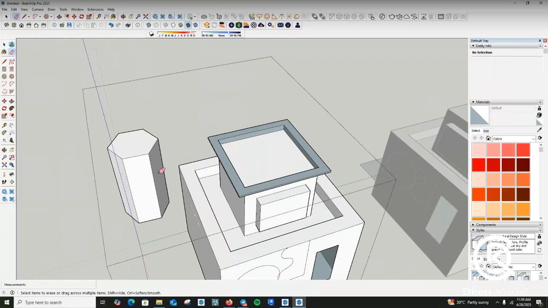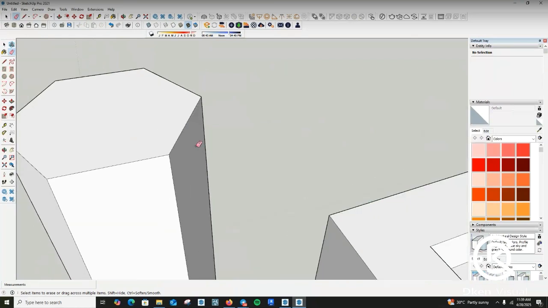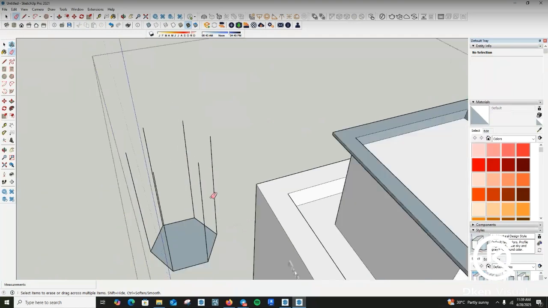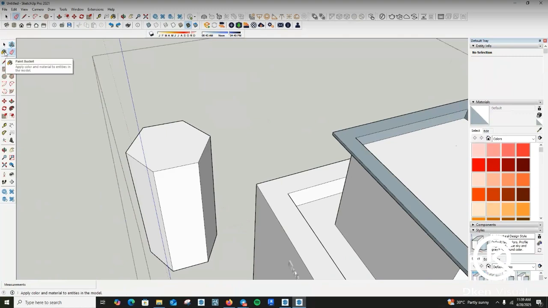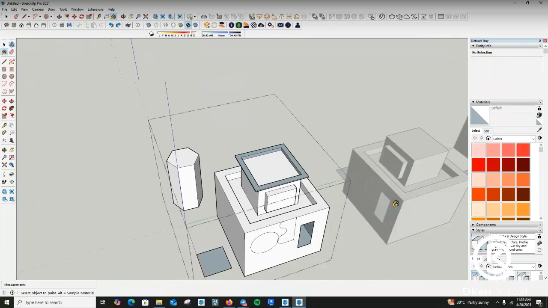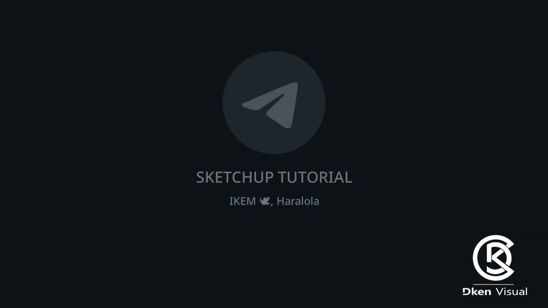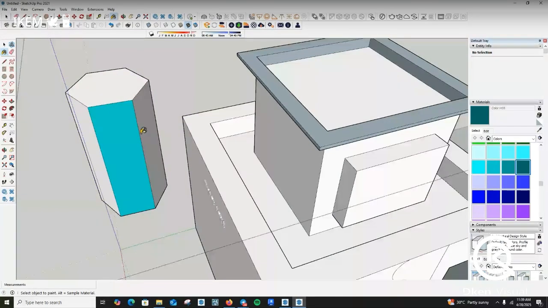And what else? This is called the eraser tool. If you want to delete this line, you click on the edge and everything will just disappear, but the form will be distorted. Understand? Then this one is called the paint bucket tool. If you want to color the whole surface, you can see your colors here.